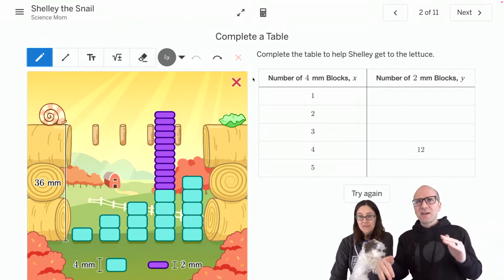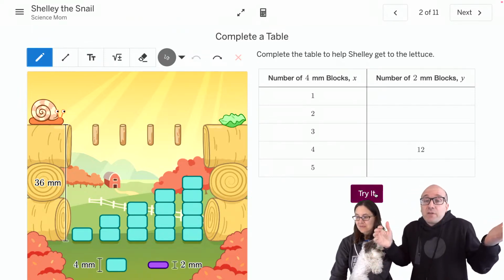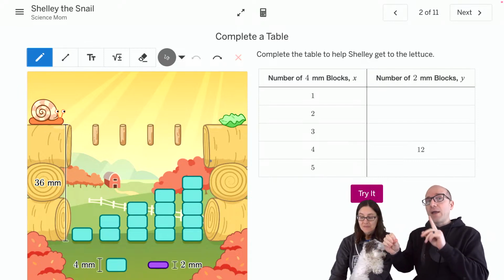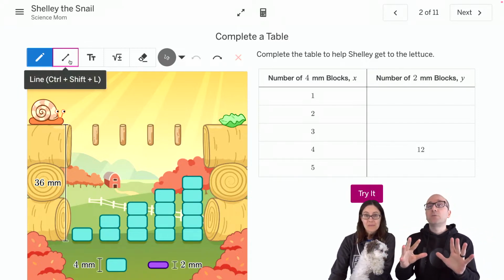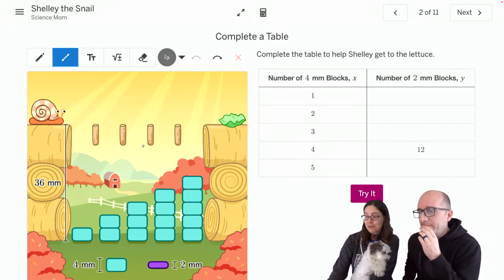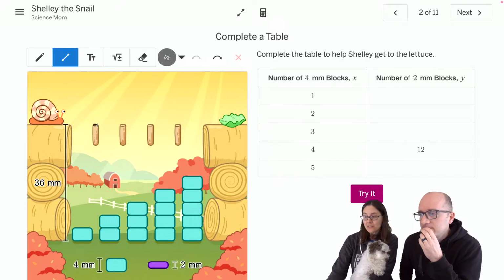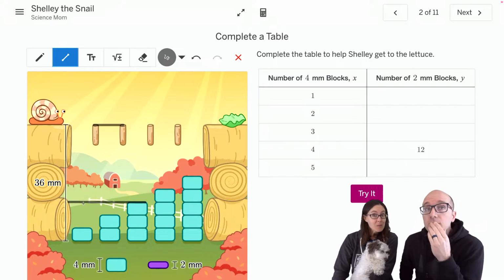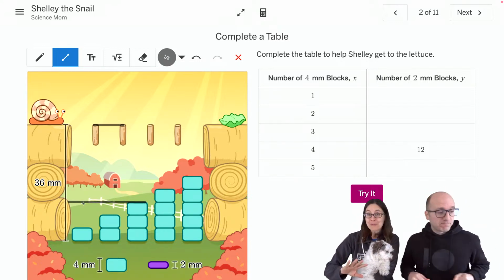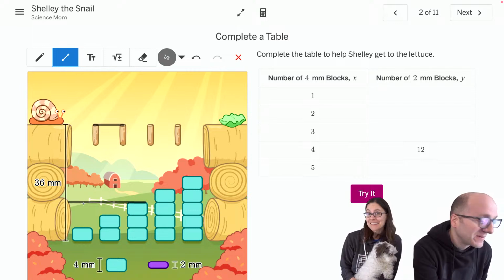Do we have the tools to actually answer this? If nothing else, we could always try guess and check, although I hope you'll actually try to reason it out as you go. And I want to point out real quick, if you're not aware, you can use this to draw on here. So you could try and estimate, like, okay, how many blocks am I going to need? That might be useful. All right, we'll give you some time to work on it, and then we'll be back. Good luck.